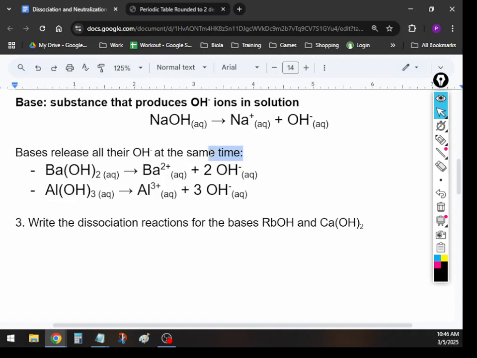So acids release one hydrogen at a time, right? However, and I want you guys to write this down, bases release all of their OHs at the same time. So you don't have multiple ionizations like we saw earlier. For bases, they all come off at one time. So for example, if this compound right here, Ba(OH)2, has two OHs, right? That means that when it splits up, it's going to make one Ba and two OH minuses. Okay, so just keep that in mind. If a base has multiple OHs, they all come off at the same time, and you just need to make sure to balance it and indicate that there's going to be two of these OHs. So just keep that in mind. They release them all at the same time.